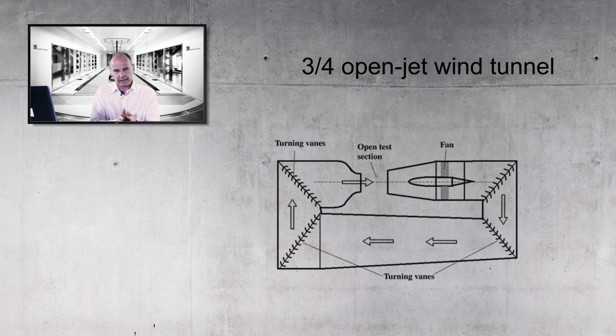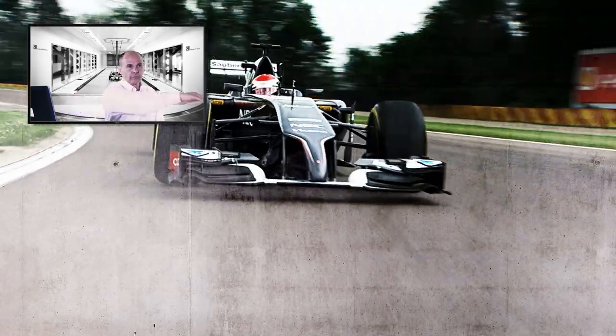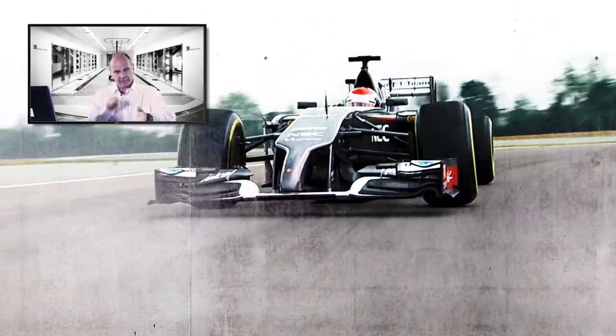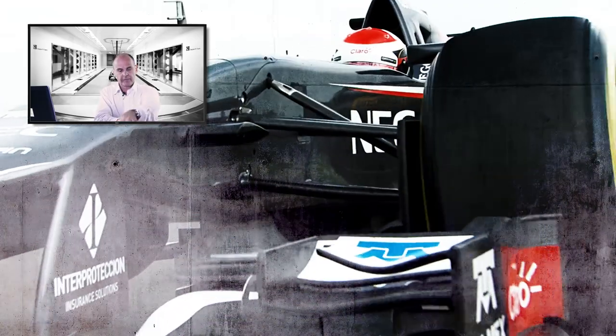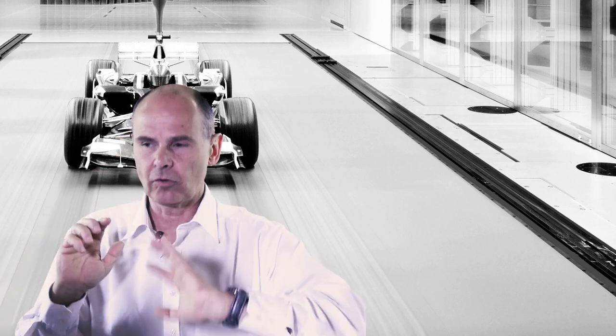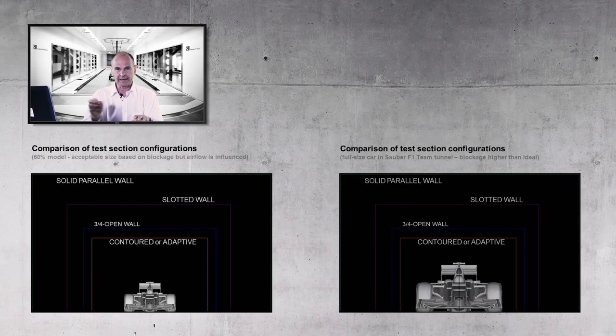Three-quarter open jet is a very common type of wind tunnel, used a lot for acoustic wind tunnels in the automotive industry, where you have your jet at the end of your contraction and the air finds its own way to a bell mouth at the end of the working section. You put your vehicle in the middle and get less speed-up of the air than you would in reality. In a closed jet wind tunnel, the air passing over the vehicle is sped up a little more than in reality. With a three-quarter open jet, you don't have that problem, though you start to get a little bit of pulsing in the wind tunnel caused by the rotation of the fan, and the turbulence quality isn't quite so good.